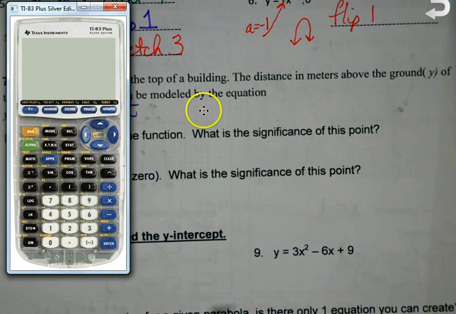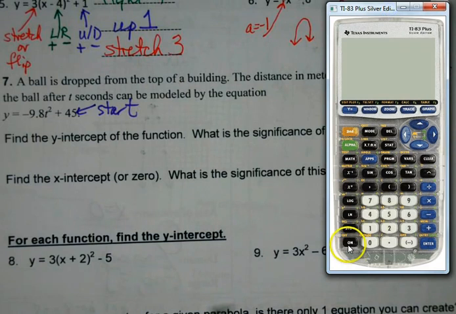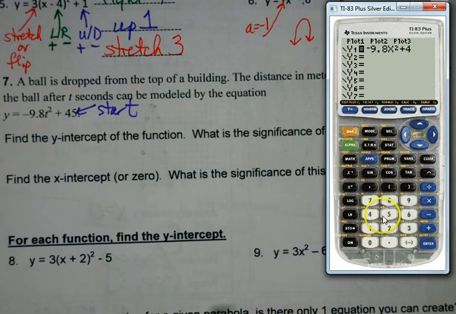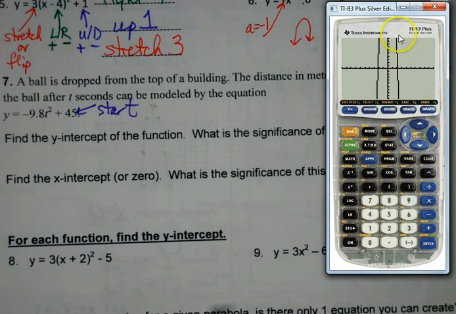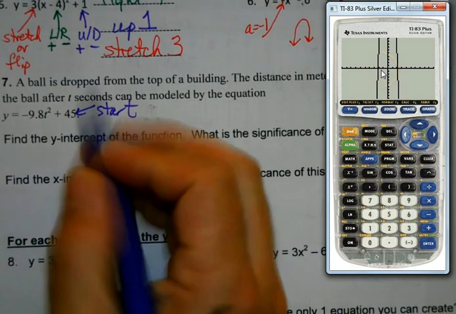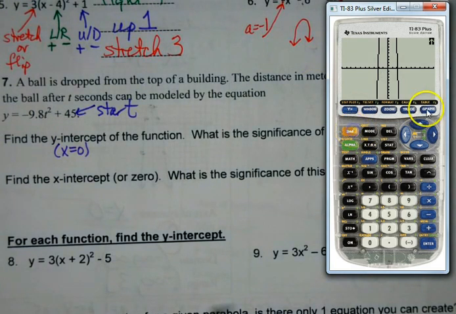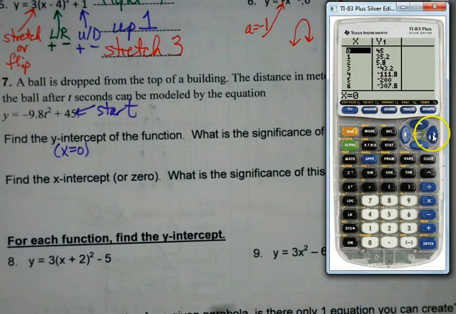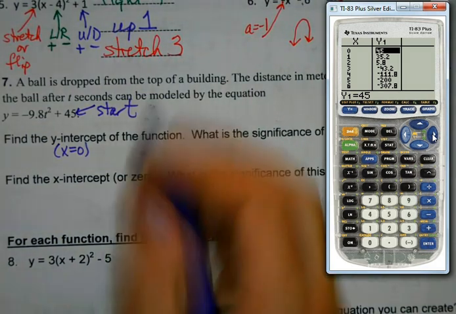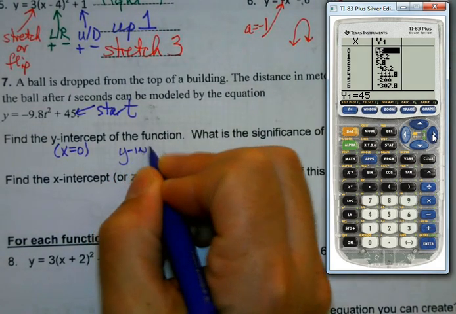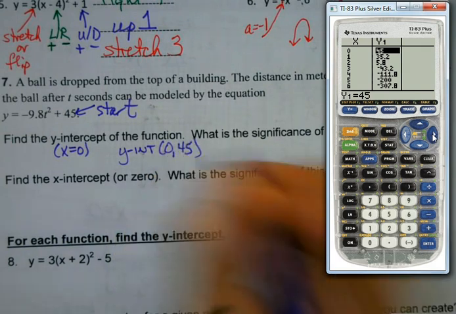Okay, there's a couple of ways I can do that. We talked a little bit about those yesterday, but seeing the picture can actually help me some on this, so we'll do that. And then maybe we can figure out a pattern here. So I type it in, and I go to hit graph. Uh-oh, I can't see what's going on up here. But do I need to? Well, the y-intercept happens when x equals 0. So if I do second graph and just look when x is 0, oh, y is 45. So my y-intercept is 0, 45.